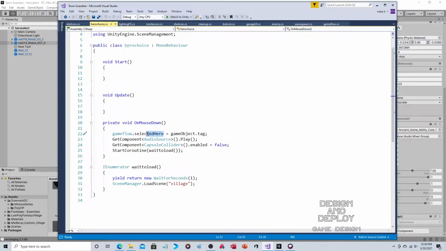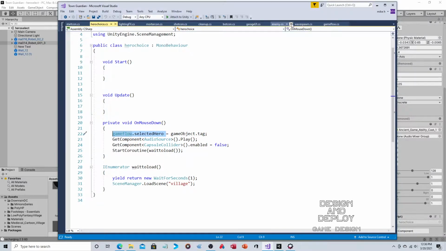Because this is a static variable, it won't change unless you directly tell it to change. So for the entire run of the game, it will not change from this value. And as we said, the two values are P1 and P2. And so basically, wherever you need to differentiate between the two characters, you simply check to see what this value is equal to. Is it equal to P1 or P2?